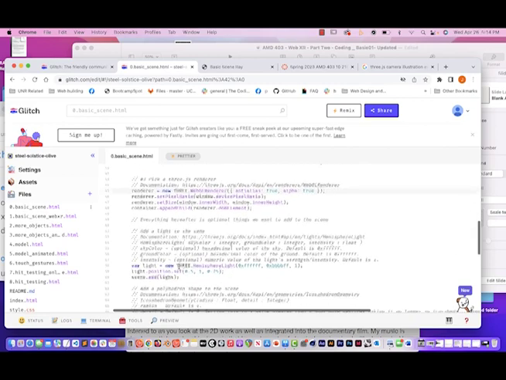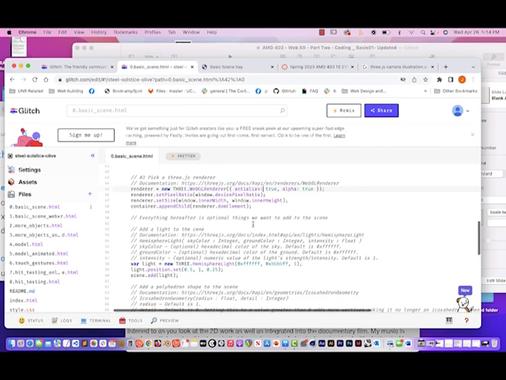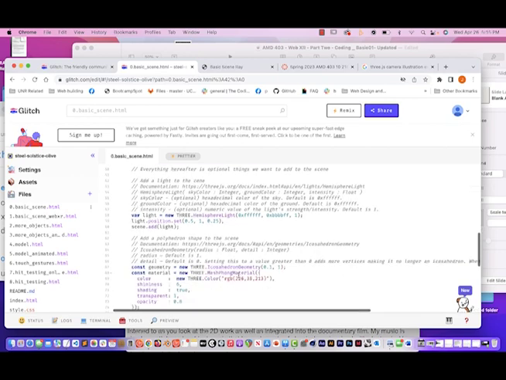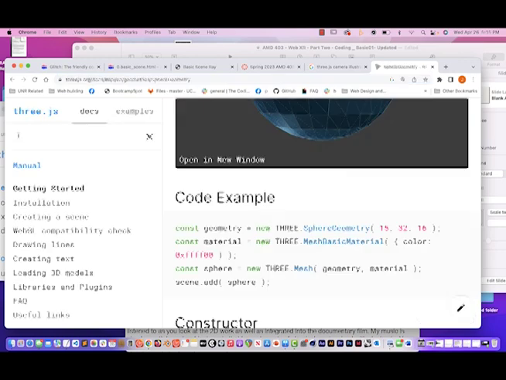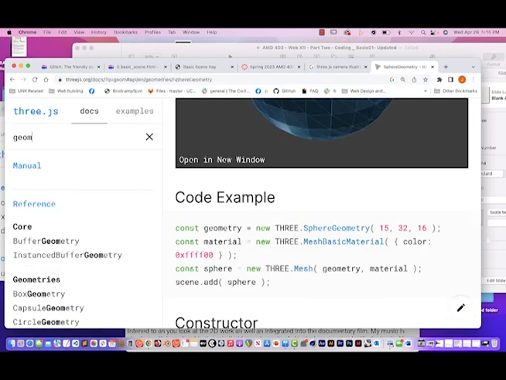We're doing the renderer down here, and then you say, everything is optional, but it's nice to have light. Okay. It's nice to have an interesting object like a polyhedron. You can go into documentation, geometries, and find others. Maybe this will be a future project. You can delve into other possible shapes, but there's all sorts of geometries.